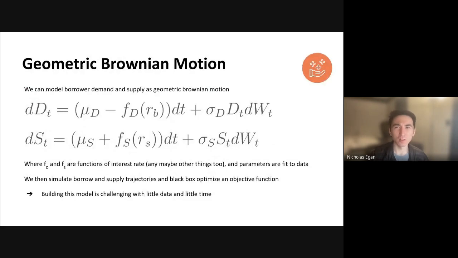On a longer time scale, we are considering a simulation-based methodology for interest rate curve optimization. It revolves around modeling the supply and demand as geometric Brownian motion with drifts that depend on the interest rate, among other things. With a model like this in hand, we could perform black box optimization against an objective function in order to find the best possible parameters for our interest rate curves. But unfortunately, building a model like this is challenging with limited data concerning user elasticity, which is why we're pursuing a simpler approach for our initial recommendations.